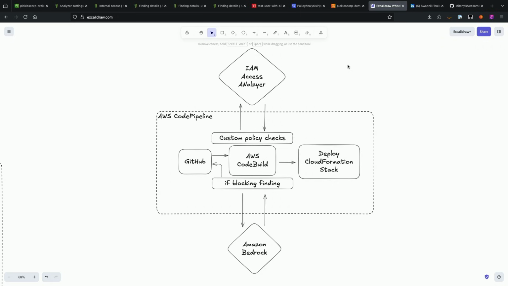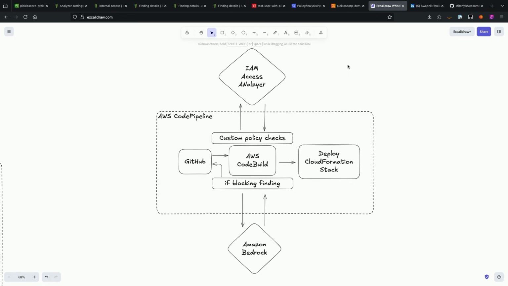What we've built is an example of a pipeline. We're using AWS CodePipeline for the purposes of this demo today. This pipeline has been integrated with the Access Analyzer custom policy check capability that Jeremiah brought up on the screen a little earlier. We're defining an organizational security standard that says S3 buckets should only be accessible to the account that you're deployed into.